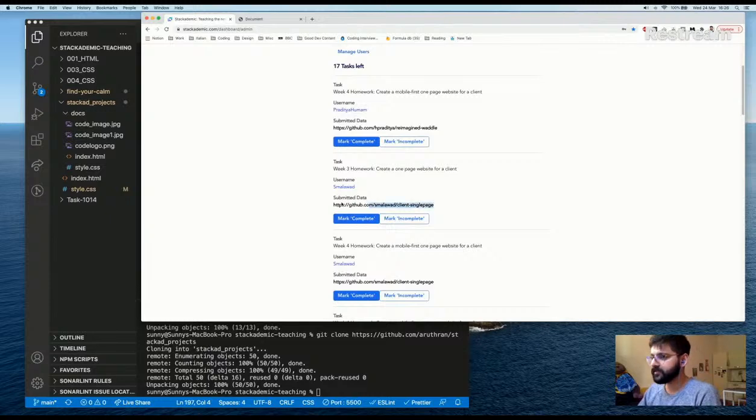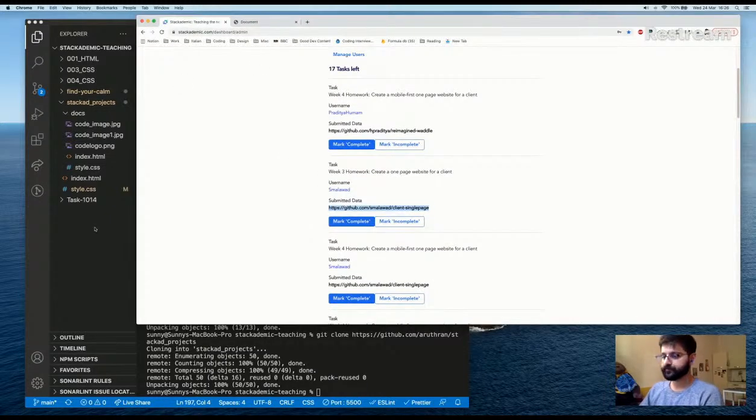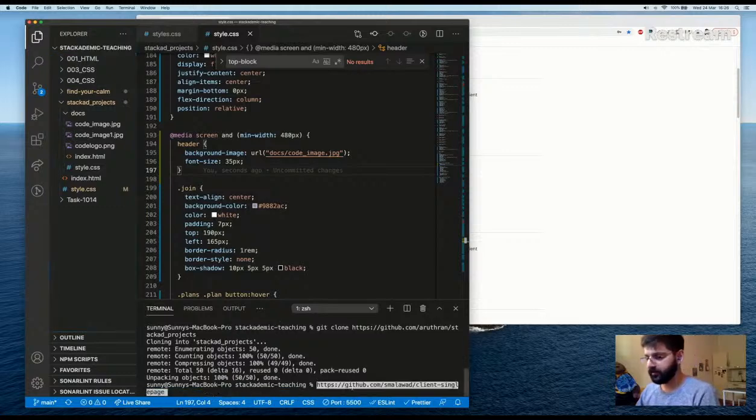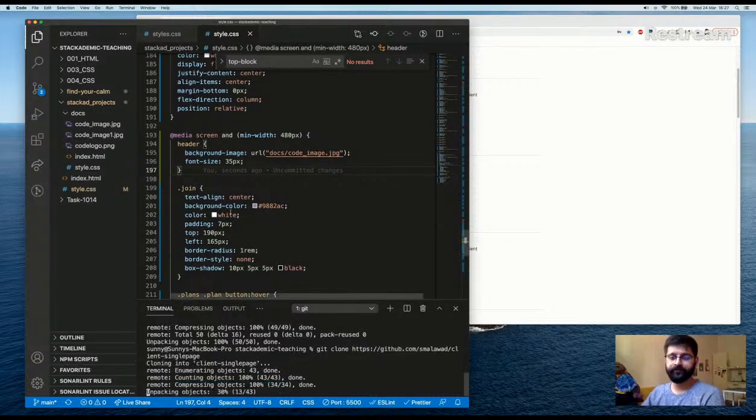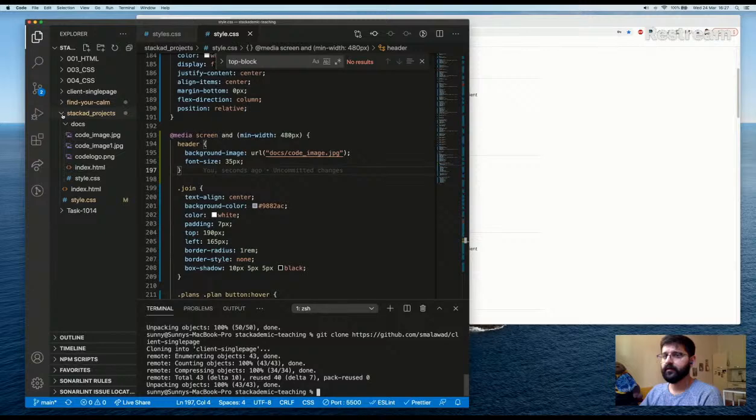Okay, right, let's take a look at SmileAds, because I know that you wanted me to take a look at what you had done. Oops. Git clone at the start. There we go. Okay.